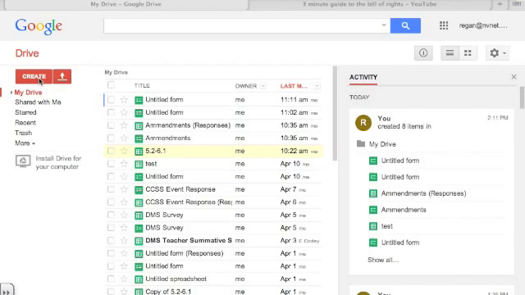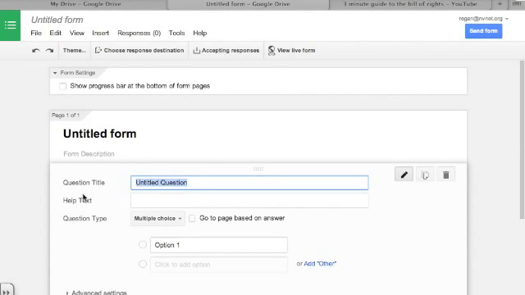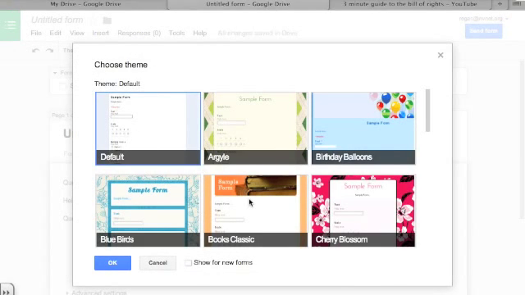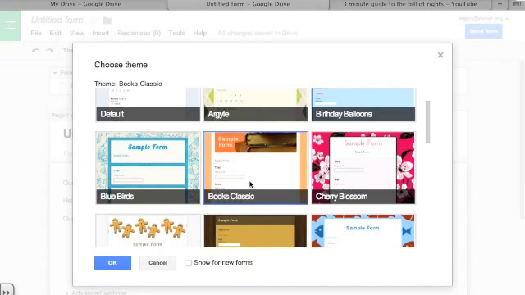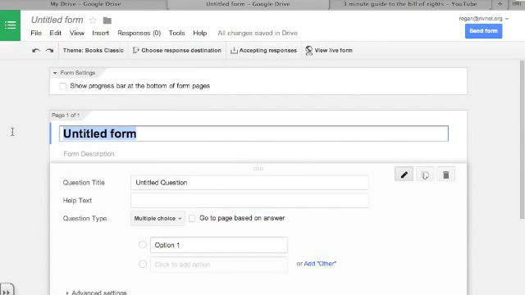Getting started, we're going to come over here. We're going to click on our Create button, which is going to offer us some options as to what we want to be creating. Now, for our purposes, we are going to be creating a form. It's going to jump us here to the beginning of our assessment, but what I want to do first is choose a theme, and you'll see that later on. We'll choose Books Classic, it's a classic thing for school. Click OK. And we can also come up here. We'll title it. We're going to title this the Bill of Rights. It's the name of our learning activity.